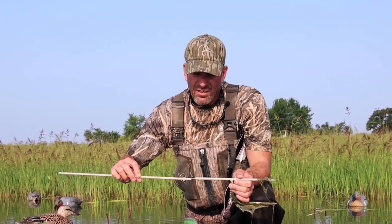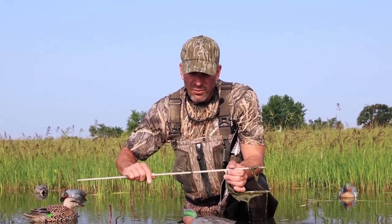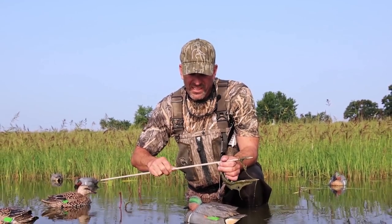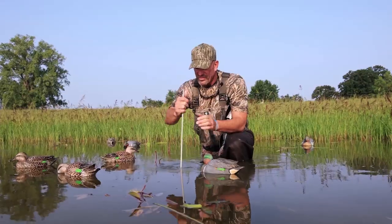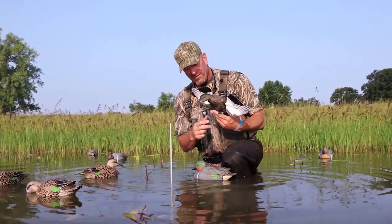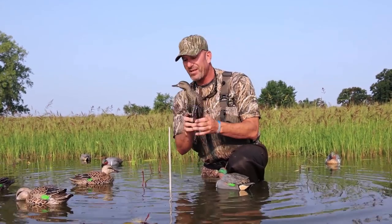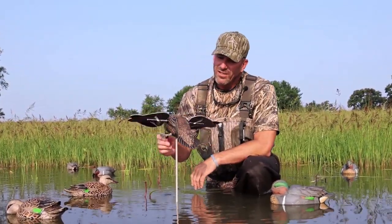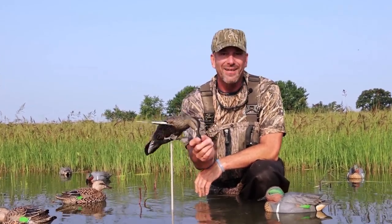Very easy — you simply unscrew these, it all goes in the quick carry bag. These are stainless steel so they're not going to rust, and they lock together with a very simple design. We like to be pretty discreet, which is why we went with a smaller stake instead of a very large stake design for such a small decoy. We think it looks more natural. At Avian X, we've made our name on being as lifelike as possible, and we think we hit a home run here with the Avian X PowerFlight hen.